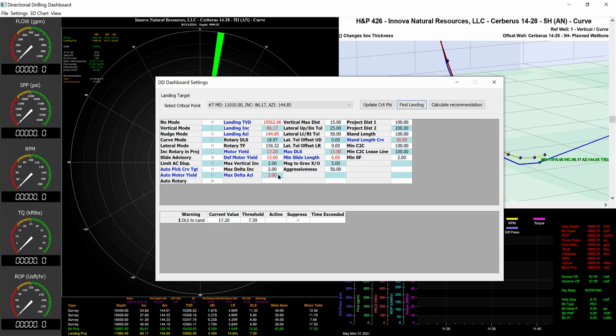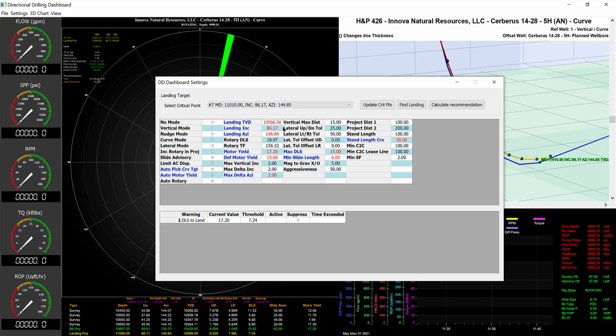Max delta AZI. So this is the maximum delta azimuth that the software will allow in any of its slide recommendations or landing azimuth recommendations. So when we used auto pick curve target, it actually made just less than a 2 degree azimuth change difference in terms of landing point.